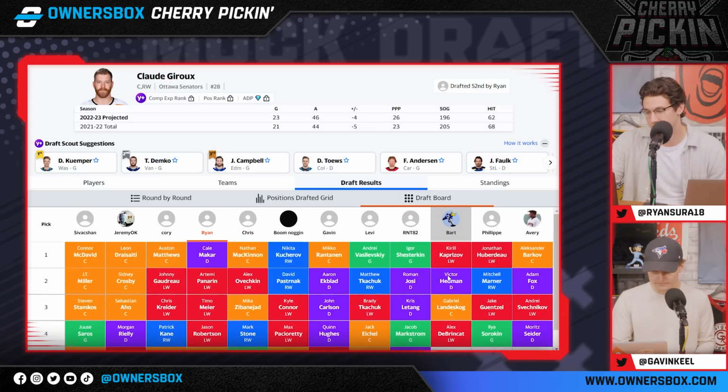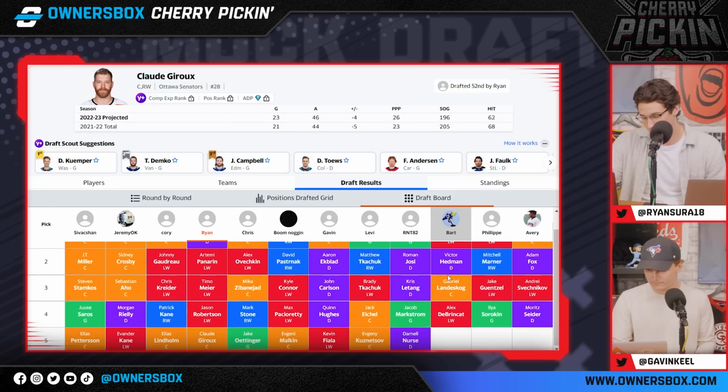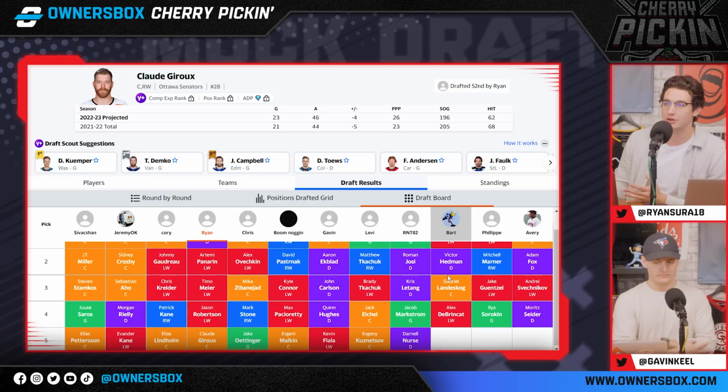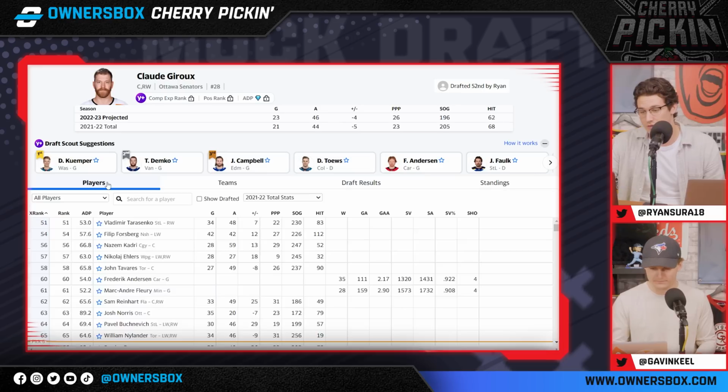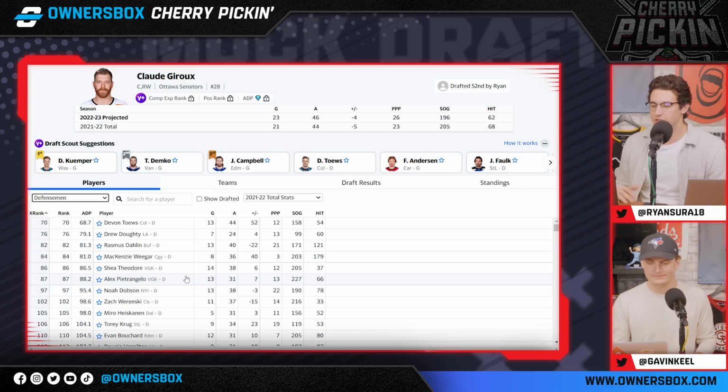Darnell Nurse going next. So you're seeing a trend here, obviously. A lot of these D that are going, these D1s, I guess you could call them, are almost, maybe not all gone, but they're getting pretty close. Who's left at the defenseman position at this point? Devon Toews, Drew Doughty, Darnell Weegar. These guys I would still put in that category for sure. Shea Theodore as well. I'd probably look for a D for my next pick.